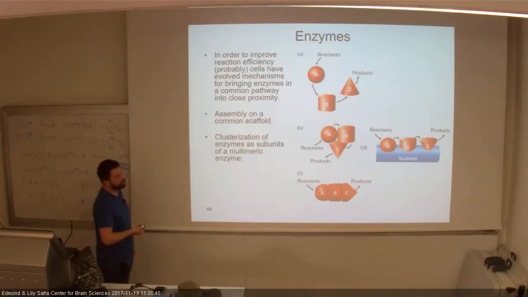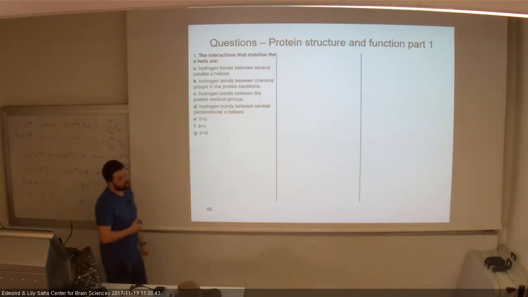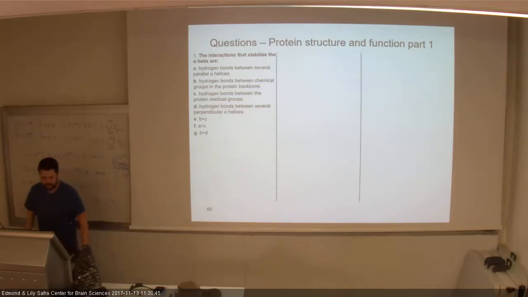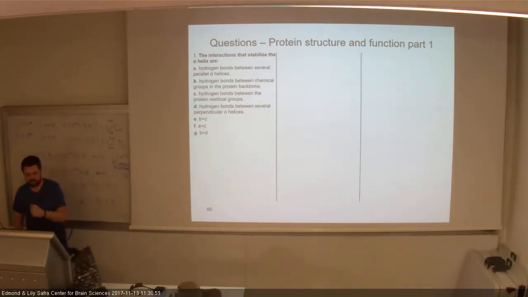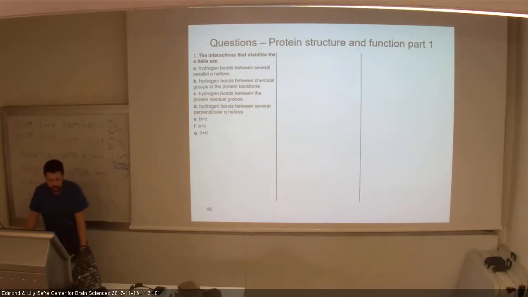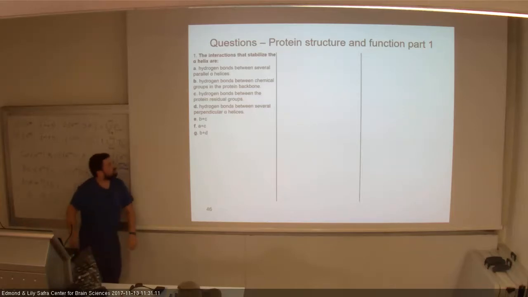Questions? Okay, so this is where we finished, and I gave you questions to answer. So we'll go over them together according to the chapter. And next time, you're also going to have questions. So next class, there will be protein structure and function part 2. And we will also have to read an article. This is the first article that we're going to read, about the structure of the NMDA receptor, which is very interesting.